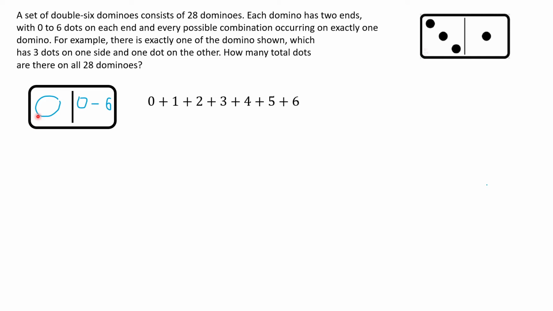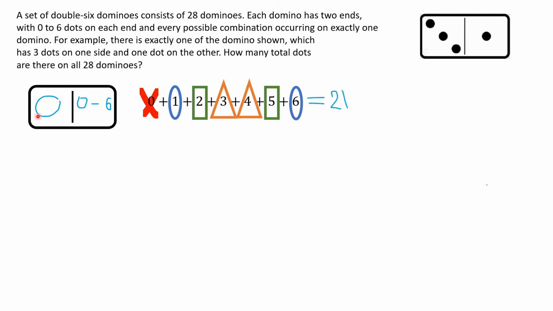Well, let's first notice that 0 doesn't do anything for us, so we get rid of it. Now, for the other numbers, let's add the numbers at the edges. 1 and 6, we get 7. Now, let's add the numbers next to them, which is 2 and 5. Again, we get 7. Let's add the numbers next to 2 and 5. It's 3 and 4. Again, we got 7. So we got 7 3 times. The answer is 21. Easy.